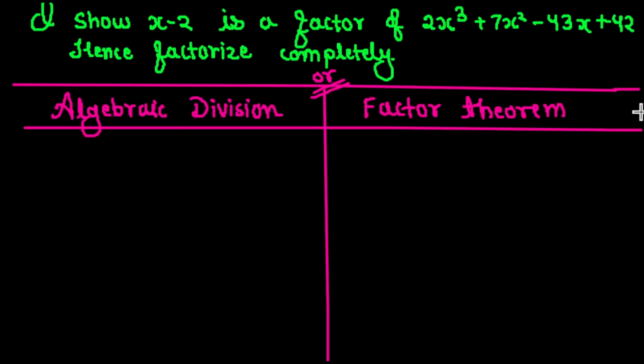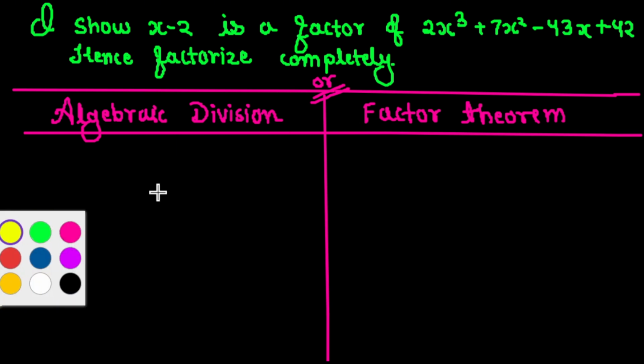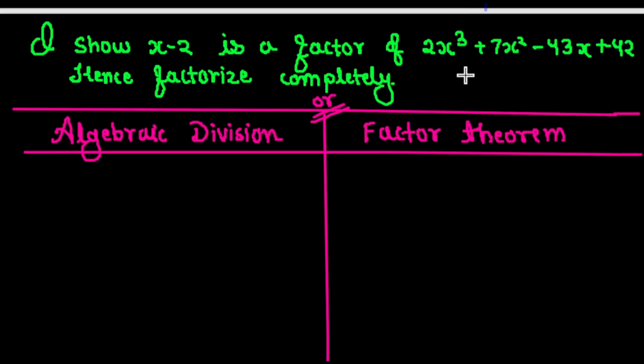All right, let's have a look at a question and we solve it by two methods. This is from Pure Maths 3 for your A level Cambridge exam, right? So, what we do here is a very simple thing. This is from algebra, right? So show that x minus 2 is a factor of this big cubic equation here.